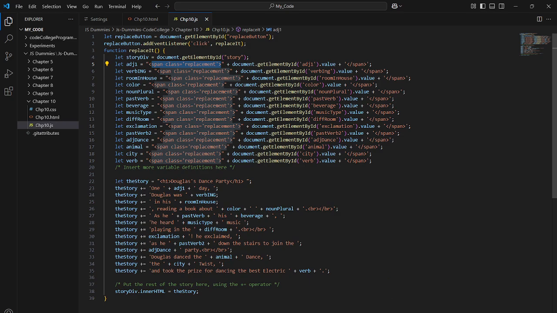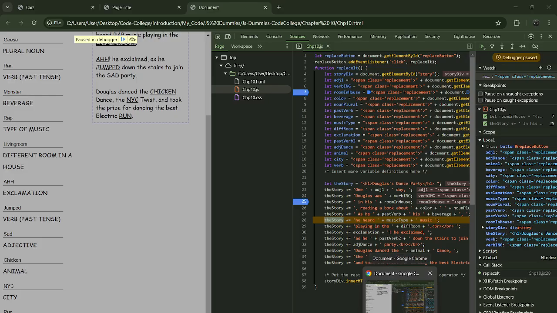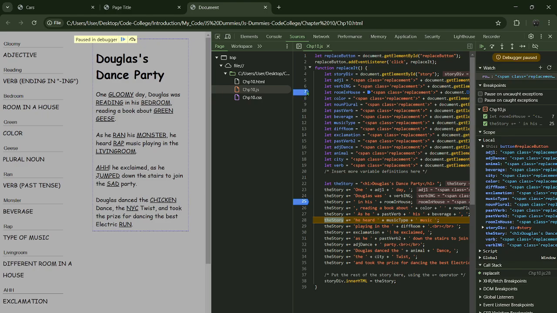No, I don't think so. But you were mentioning how it fetches the value. That's basically what it does, right? It fetches the value and stores it. You insert your value in here, and then if you look at line 7, the value is there. It's going to fetch the value in line 7 to insert it into line 25. So once you skip down, the value is inserted into the story. It does that for all of these here.